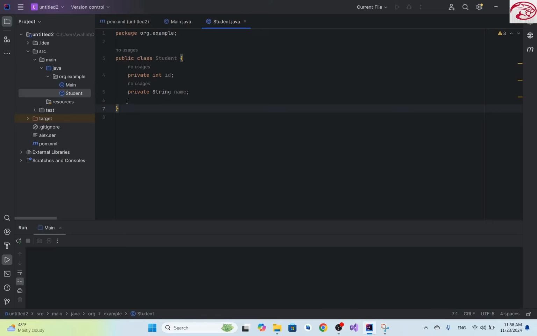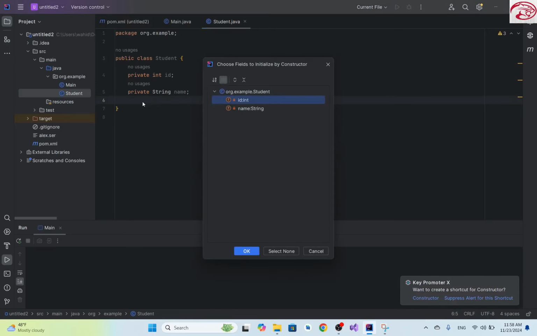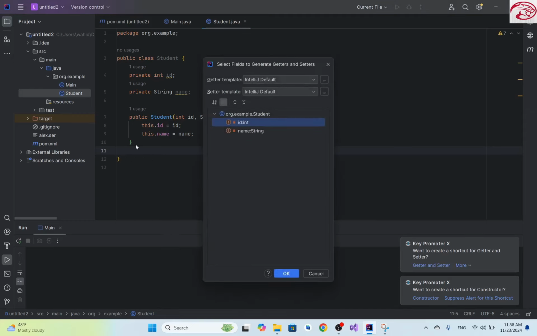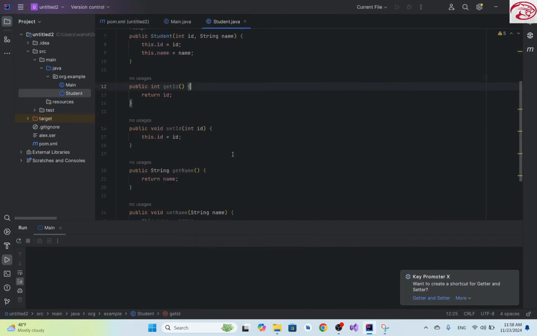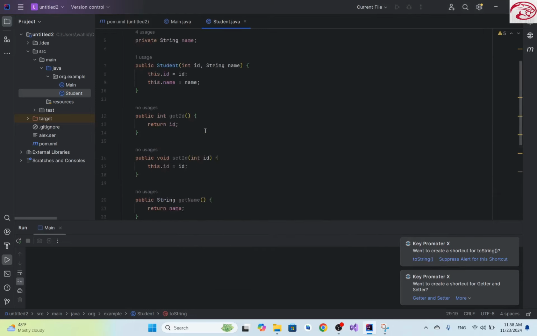Let's press alt insert. Let's generate a constructor for both of the fields. Then I'm going to generate getters and setters for everything. Then also override the toString method.